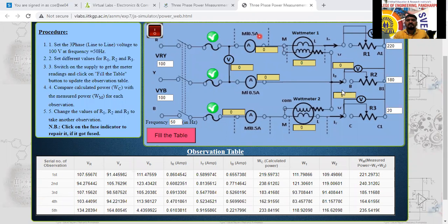So it completes experiment numbers 3 and 4. Already 2 experiments are over, no?